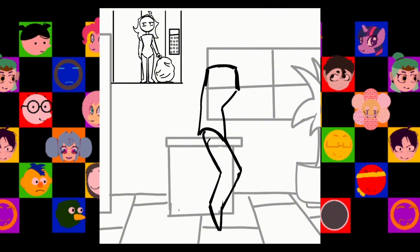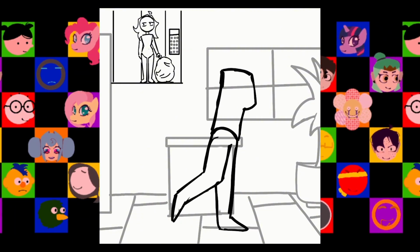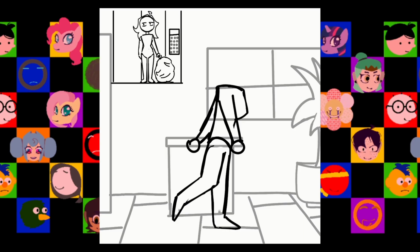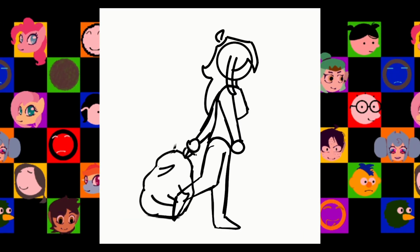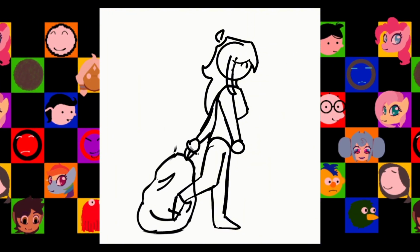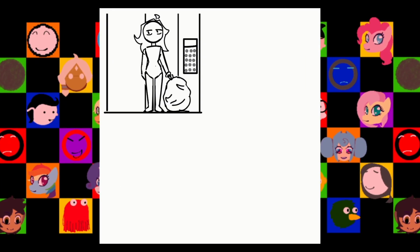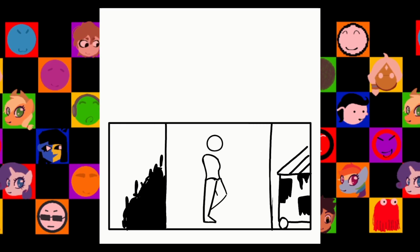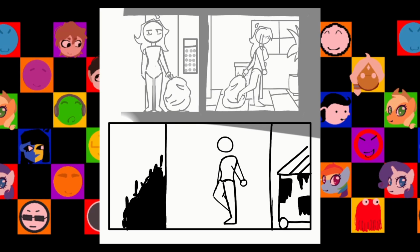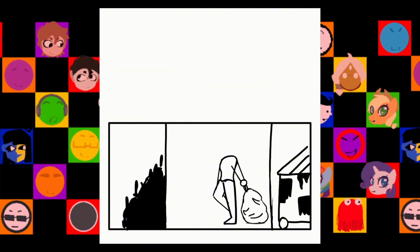So basically I just made a couple panels. They're very sketchy, they aren't finished, well-made things. But for a 1-day challenge, I wasn't going to make 7 fully rendered drawings with backgrounds. So I just decided to make 7 thumbnails, I guess. And I feel like they turned out good, except for the very last one.